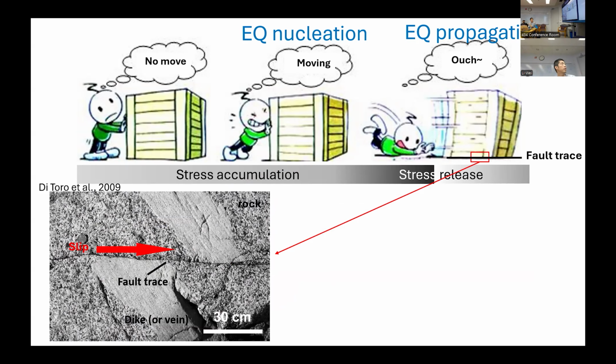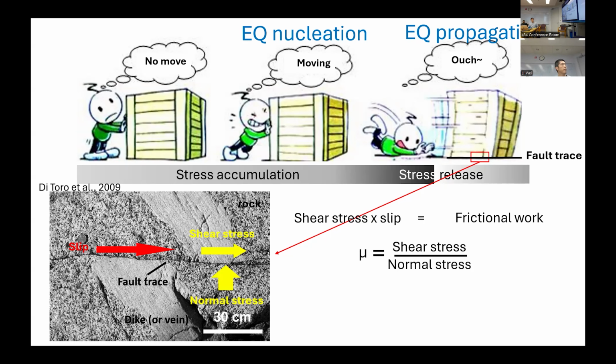So I would like to introduce the first term. It is the physics 101 term called friction coefficient. The friction coefficient in this case is shear stress over normal stress. In this outcrop, you can think that the shear stress is the resistance you need to overcome to push the box leftward or rightward. Another physics term is called frictional work. If you generate work, we use shear stress times displacement. That's the mechanical work we usually mention in physics.